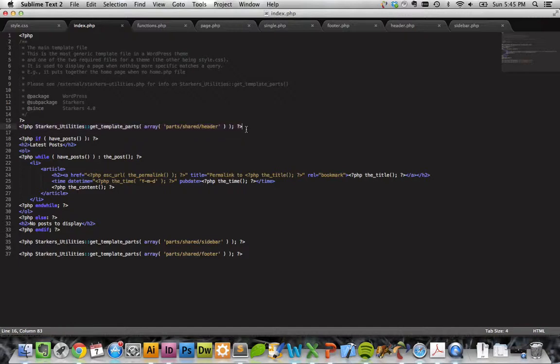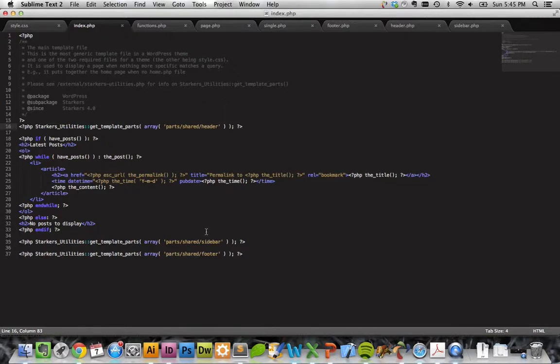This is the line of code that actually goes and gets whatever's in that header PHP file and dumps it into the HTML output. So whenever we load the page, this line of code dumps out header.php, so whatever's in that file shows up here at the top of the page like it should.